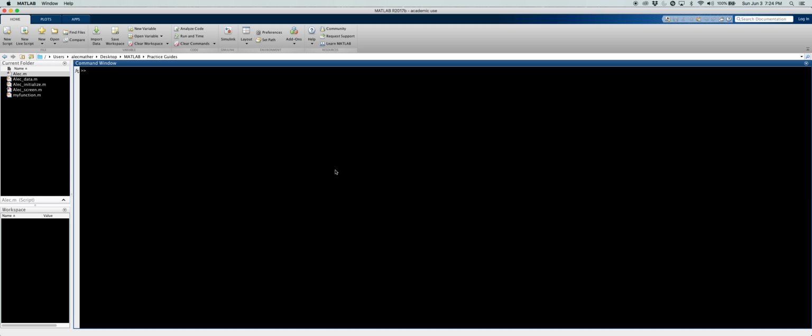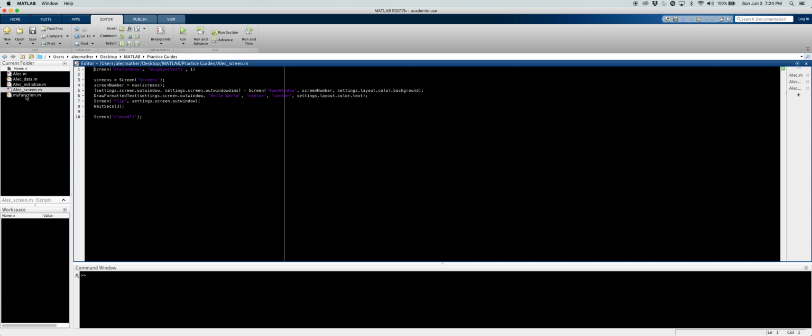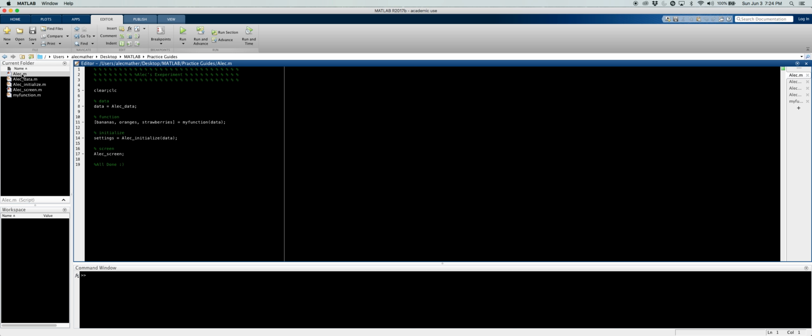Like in our last video, I went over how to navigate all this. If you have any questions, like what the command window or the workspace is, go back to that video and refresh yourself. But over here on the left side in our folder, we have some scripts that I've already designed. Let's go ahead and open all of these. Each one of these is going to do something different. This is going to be our master sheet, sort of our roadmap for the lesson today.